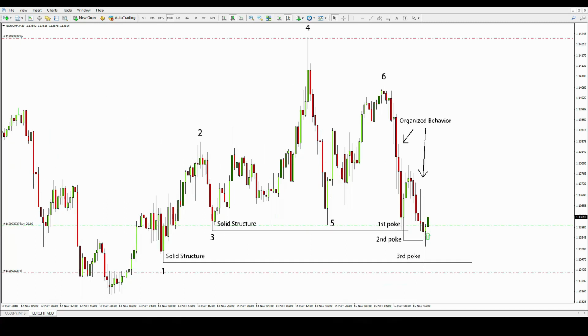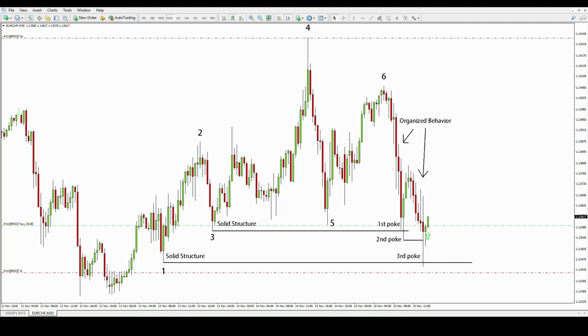In this lecture we are going to study a complex manipulation example that happened in the euro versus the Swiss franc 30-minute timeframe. It's a complex example because it involves more than one low being manipulated, which creates the necessity of paying close attention to the details of candlesticks once they reach certain levels in the chart. Without further ado, let's begin the analysis to unpack the details of this market.